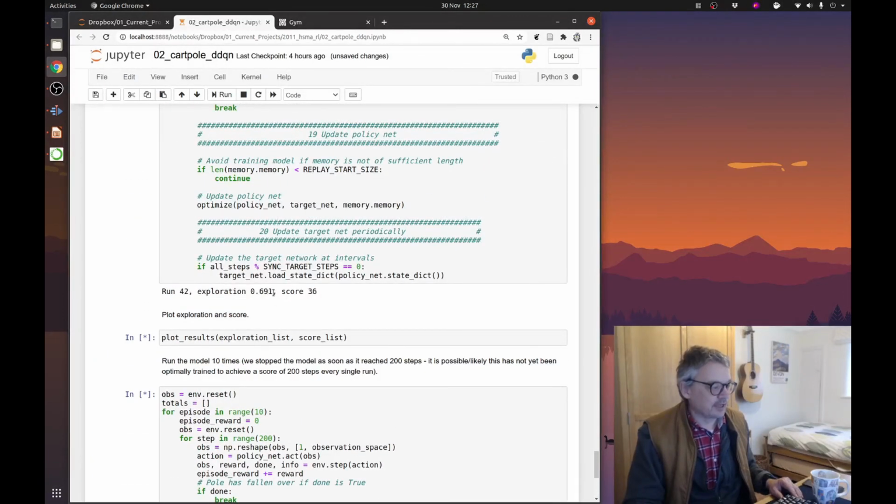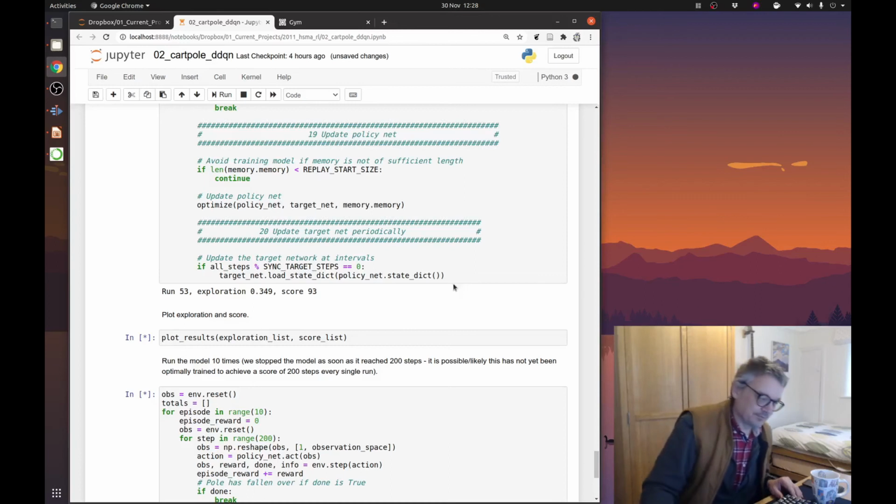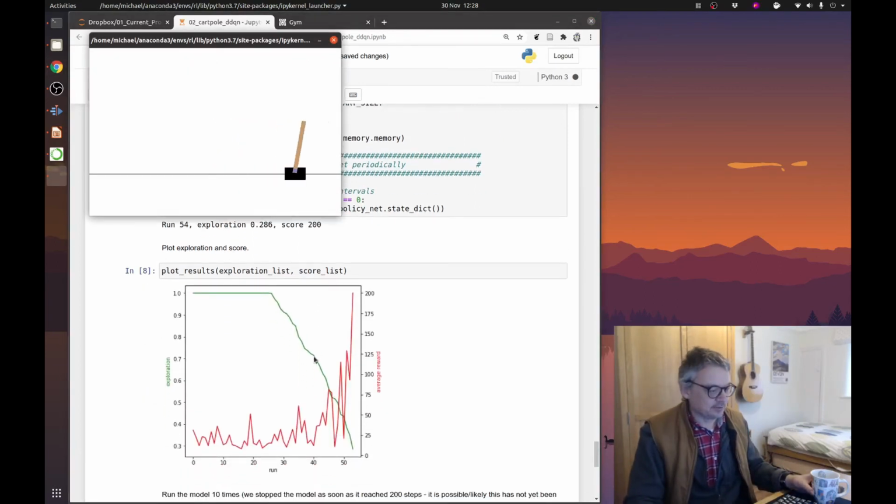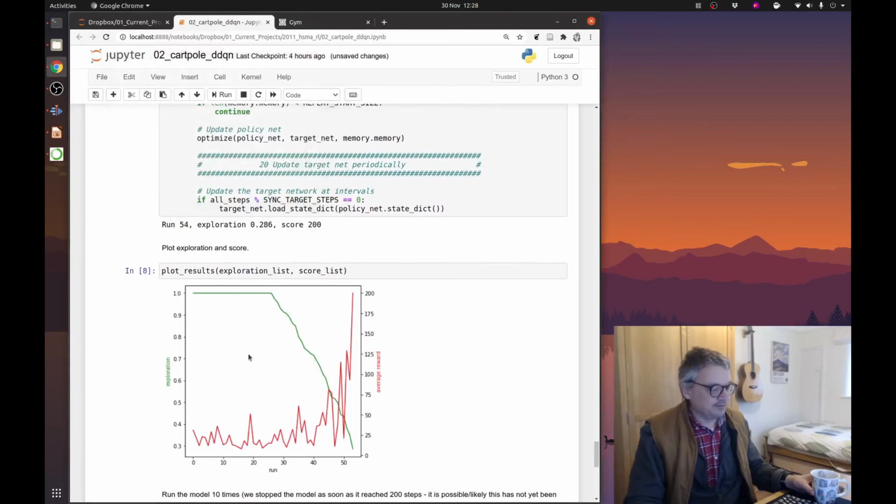Here's our exploration rate, the probability that we're choosing an action at random, and our current score for the last episode, and we should see that slowly go up. And even though we're taking random actions, because I put a very slow gamma on here, it's actually already, even though it's randomly acting still 1 in every 3 turns, it's managed to get up to 200.